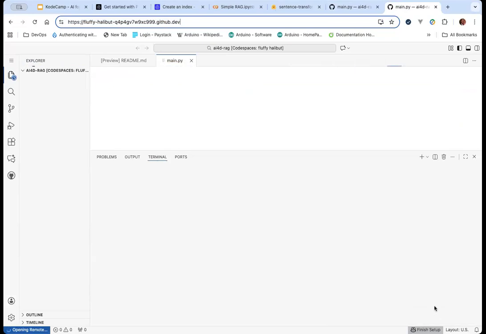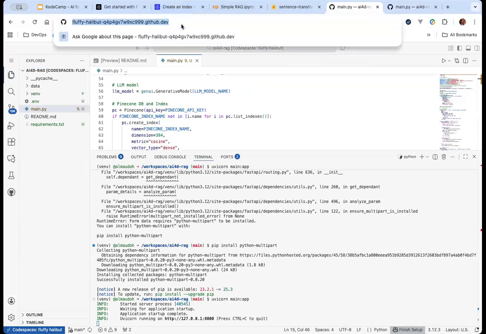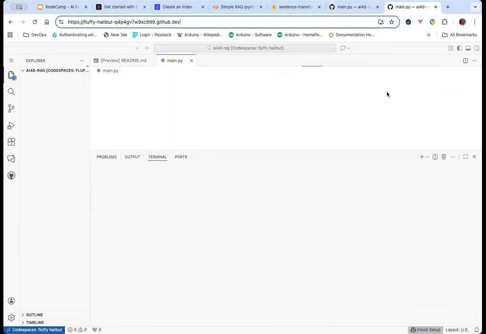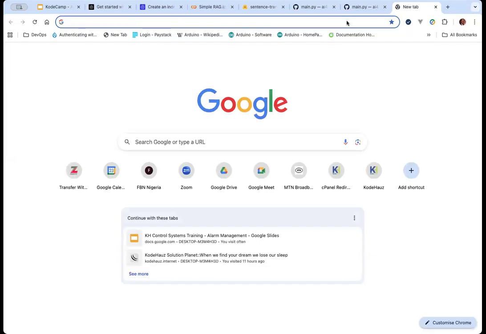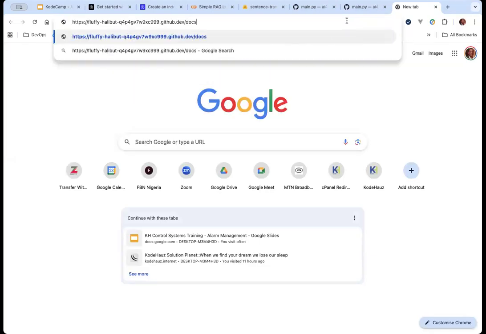What I would like to know is how do I connect to this with Postman or with Uvicorn and FastAPI.